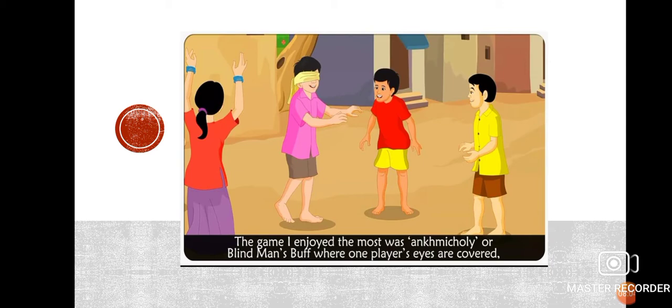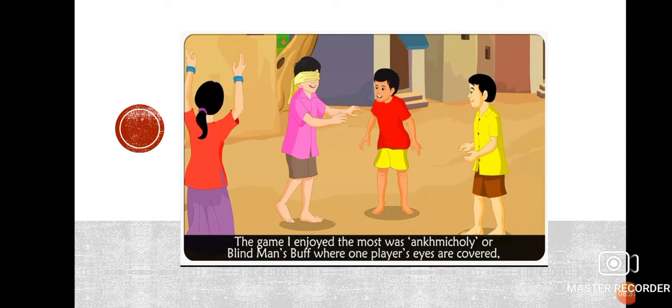Now what happened? Sometimes when the big boys did not want him to disturb them or to irritate them, they used to tie a cloth to his eyes so that he could not see anything and he just had to find them. And by that time they used to play their game. So the author used to cry many times for their behavior. But at last he enjoyed this game very much.